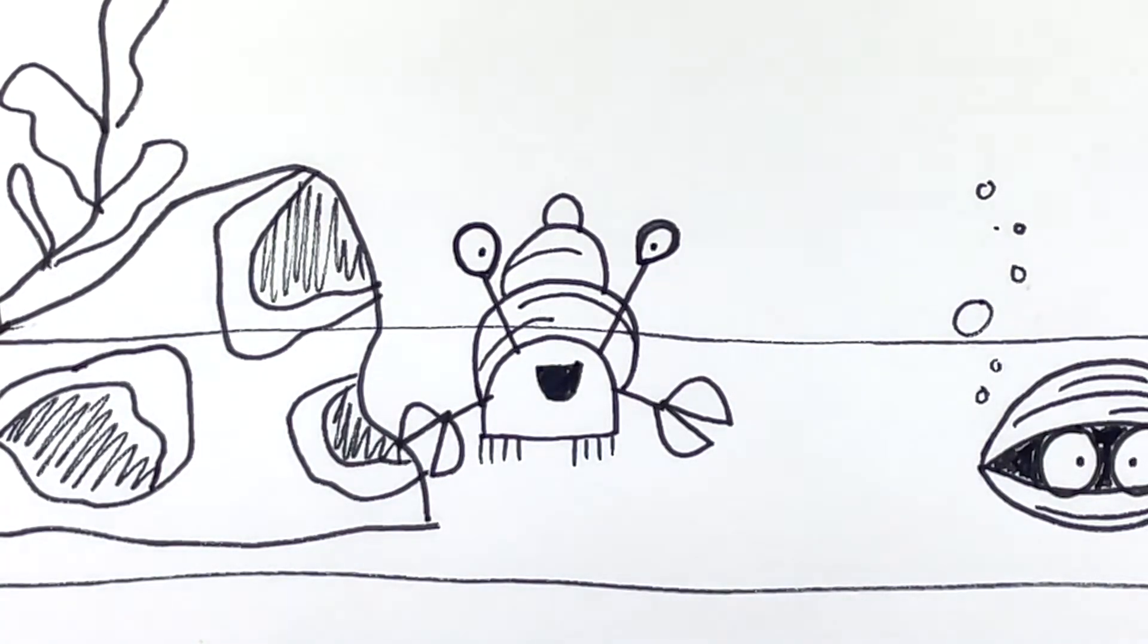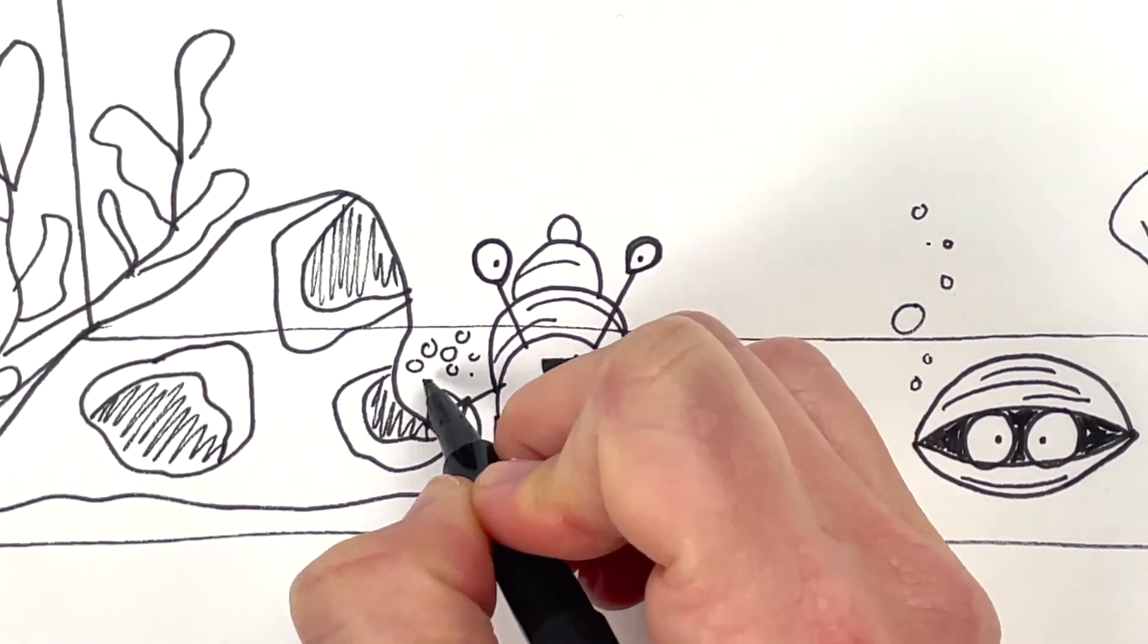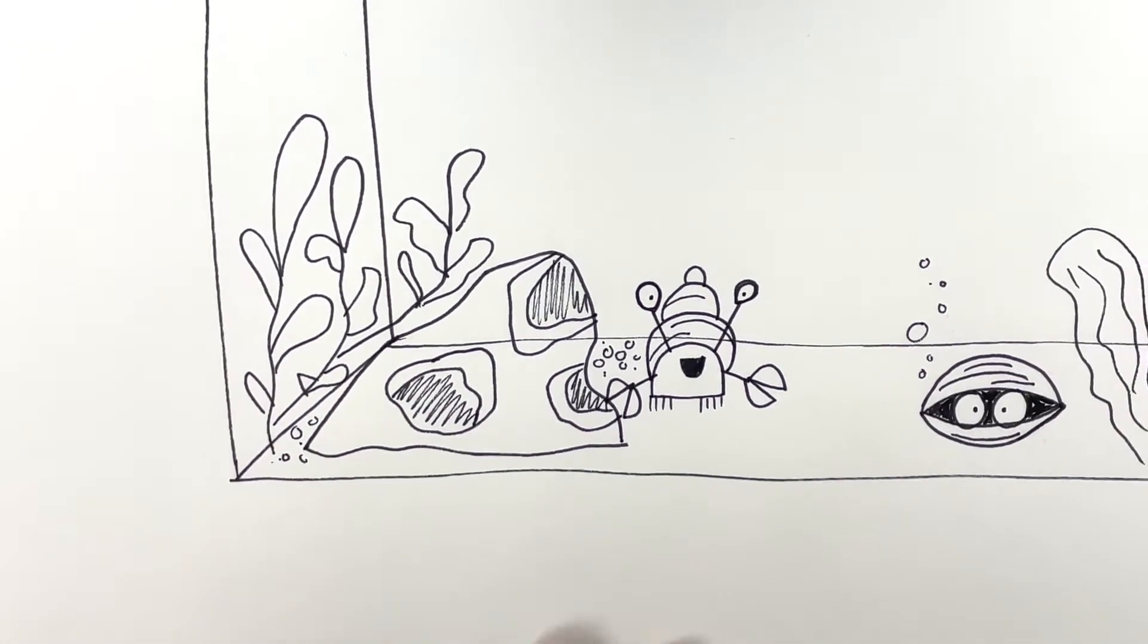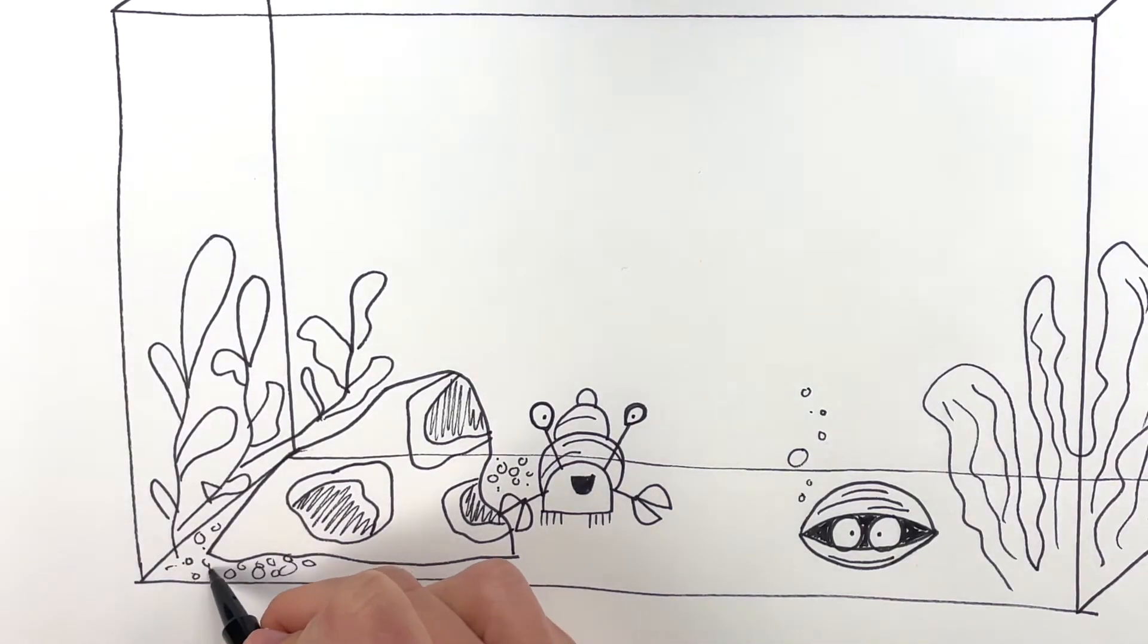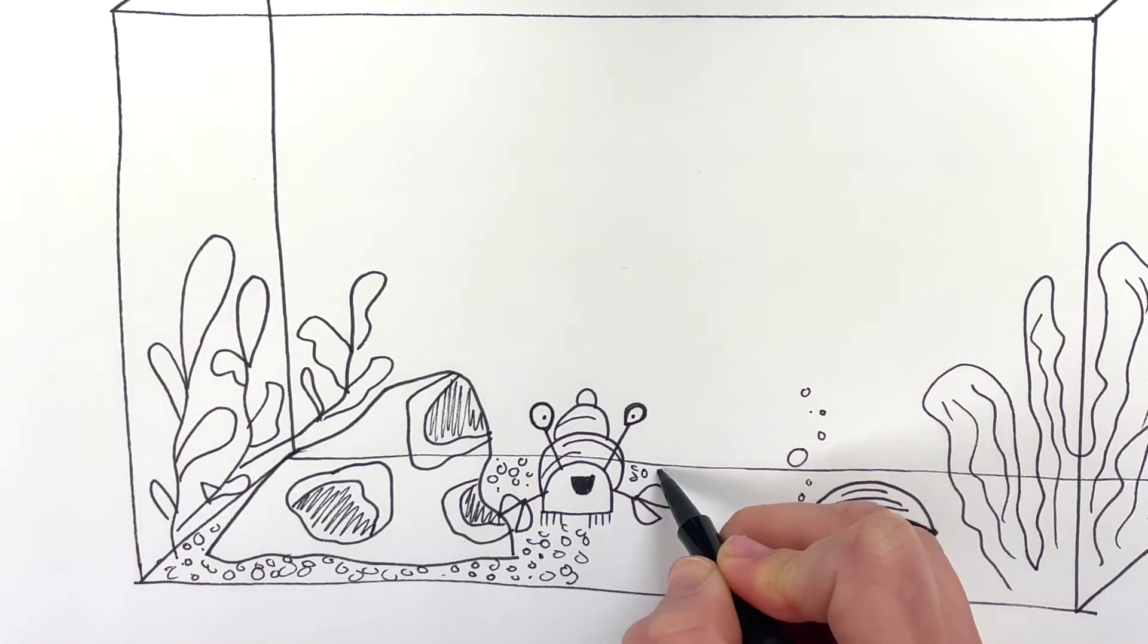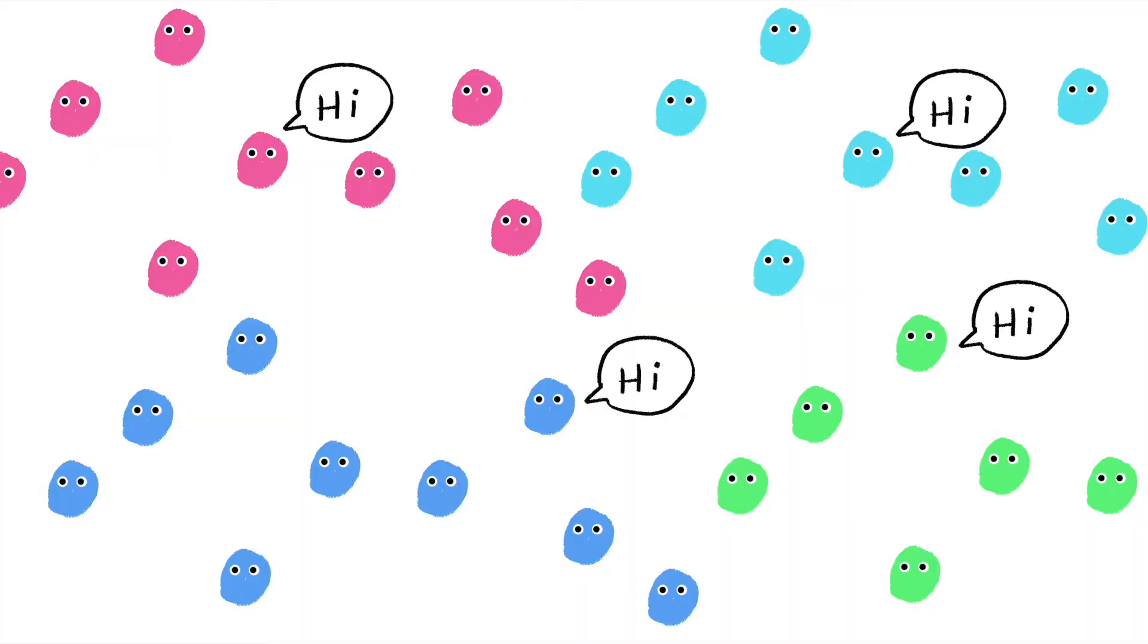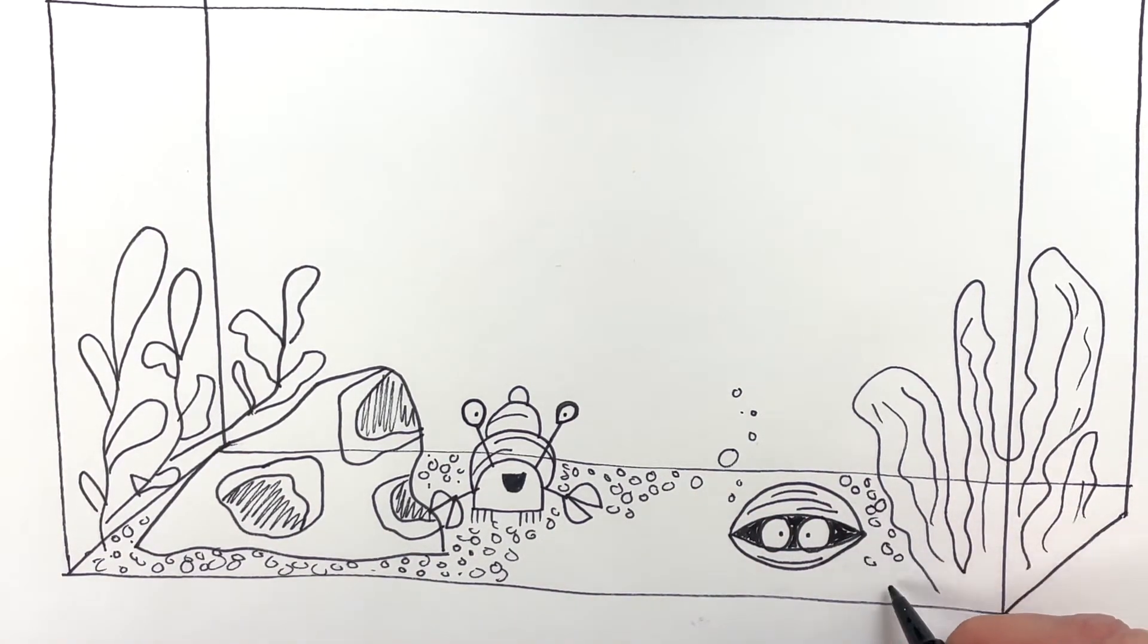Great. Okay, and now I can start drawing some fish. Ooh, actually, I want to start drawing a little bit of like pebbly texture for the ground of my aquarium. And I'll just zoom out here so you can see what I'm doing. So if you've ever had a fish or a fish tank, maybe you have put little pebbles at the bottom of the tank or the fish bowl. They come in lots of bright colors. So if you were to color this drawing, it would be super duper colorful, right? All the fish and the stuff in the tank.